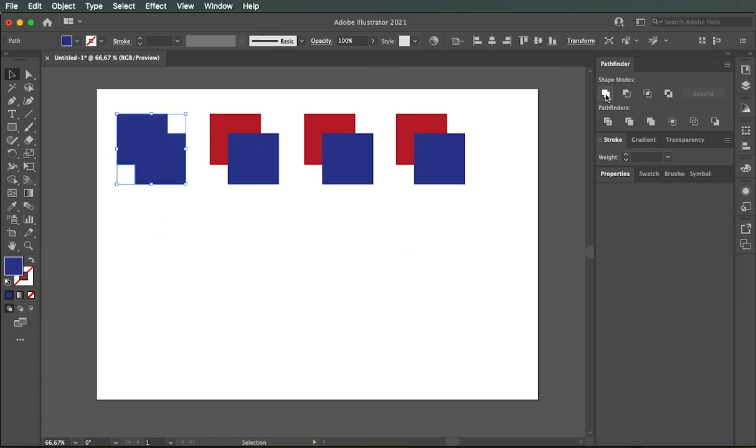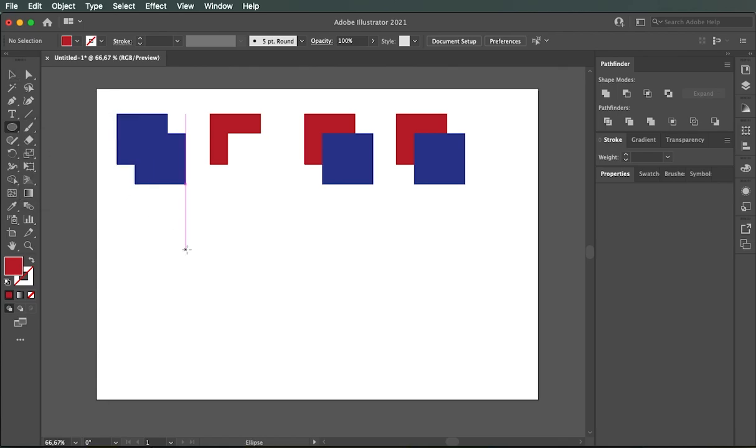One of them was unite, the other one will be minus front, which means, again we can understand from the name, Adobe Illustrator automatically deletes the shape in the front. Let's give it a try. And now we have this kind of shape over here.